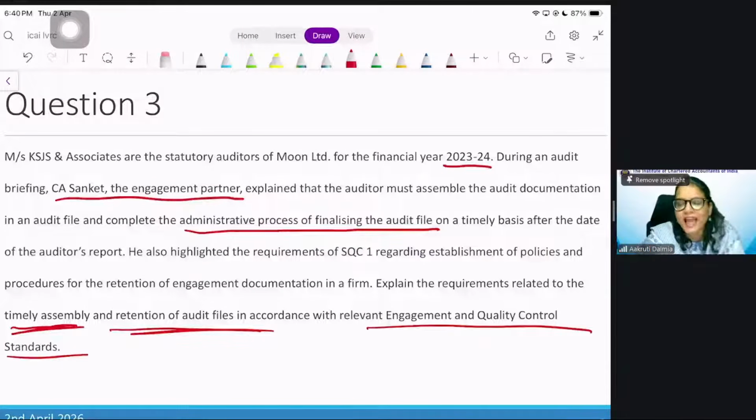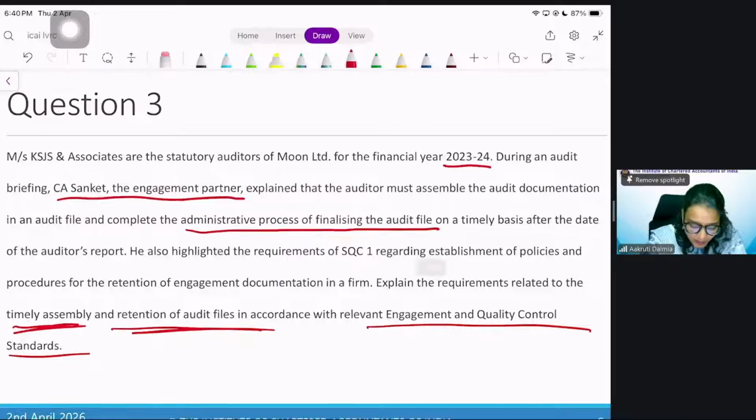Do you have to do any application and connection work here in this question? Is there any writing skill needed here, very much? No. So which type of question does this become? Type 1. Here we are testing whether you remember what you studied about SA 230. So this is a very, very straightforward question. If it is straightforward, you don't have to give any conclusion. We don't have to give any conclusion.